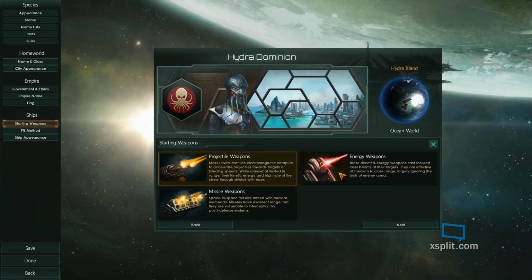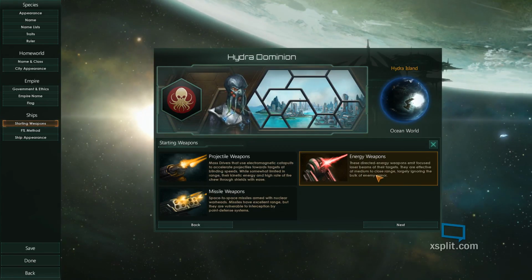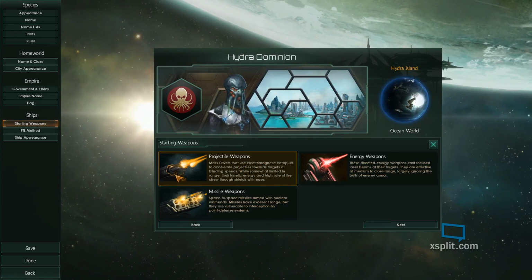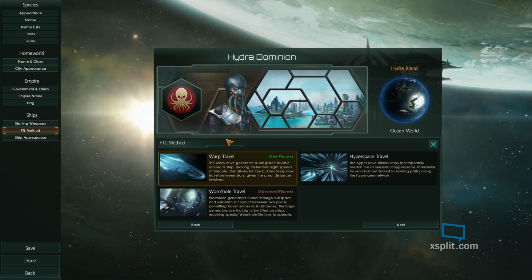Yeah, that's correct. And then energy weapons, directed energy weapons, which is very good against armor. So I'm gonna go with projectile weapons just because most races will have shields at some point. And we can also unlock the other ones later on.